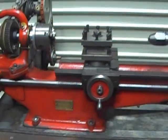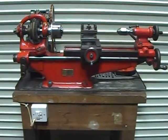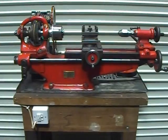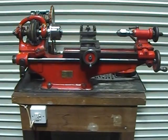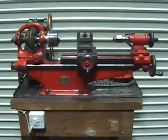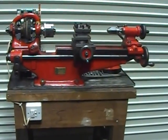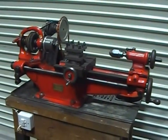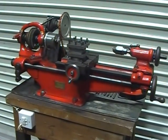The lathe itself, rather astonishingly, is potentially up to 100 years old - might just be antique - because this model of lathe was brought out by Drummond from 1912, and they carried this on until 1921, at which point it became the M-type Drummond, which then became the M-type Myford, when Myford were contracted to do the manufacturing. Everyone knows the story of Myford lathes - all started because of Drummond's wonderful design, and if you have a look at the later M-type, you'll see it's very similar to this in a lot of ways.